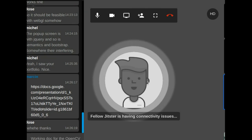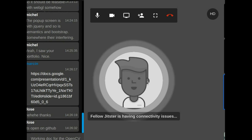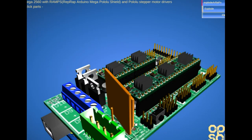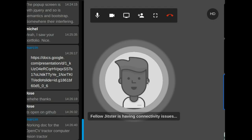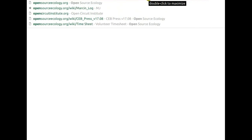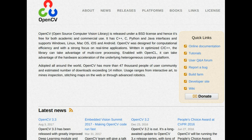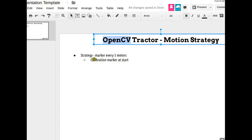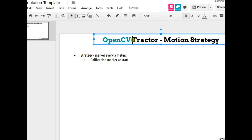With computer vision, as I told you, we'll be using OpenCV, which is an open source computer vision library, available online and highly developed. If I'm not mistaken, it has been out there for 10 years, maybe more. It started with C++, but it's getting a huge speed in Python. Python is mainly the preferable language for Raspberry Pi and for myself in general. So I'm going to be picking the CV libraries that are in Python for this project. And we should have pretty decent functions or libraries that can suit our application.